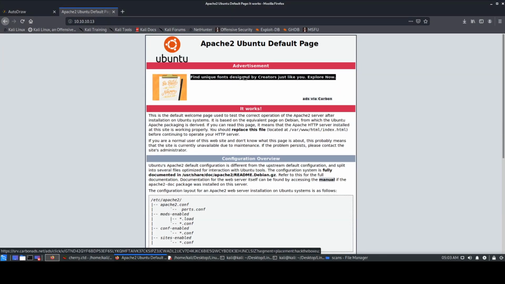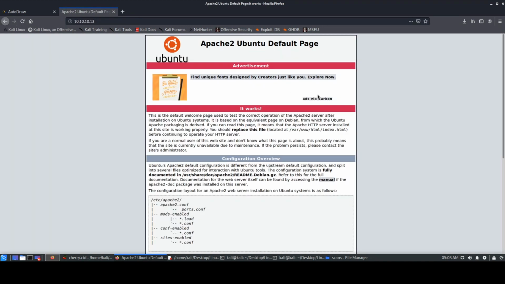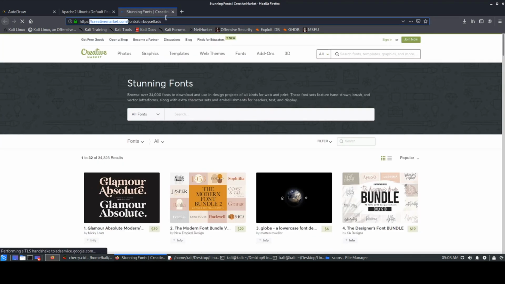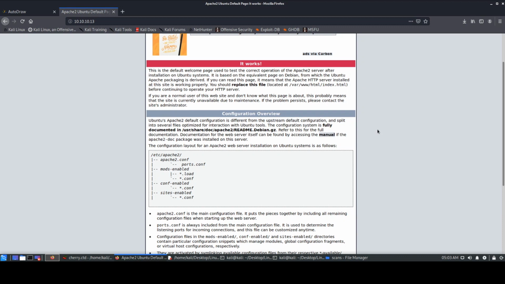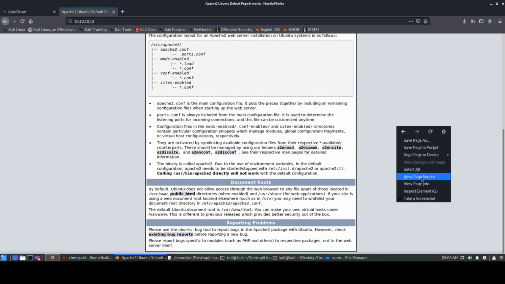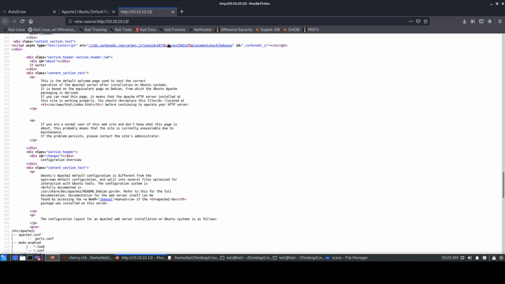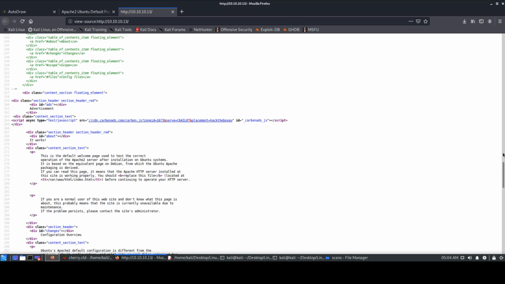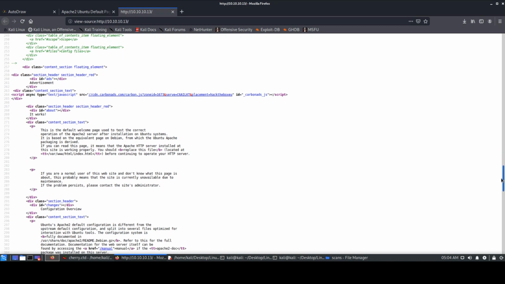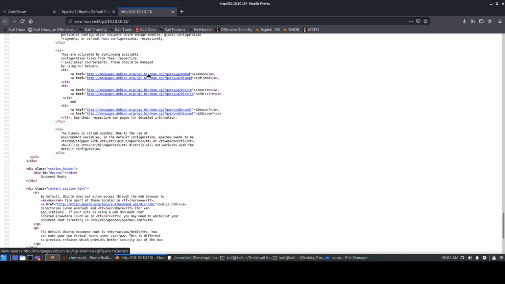We have this Apache Ubuntu default page, and it does not show much. There are a few ads present, and I tried enumerating those as well, but I don't think it was anything. If you click on the ads, they belong to a different domain, Creative Market. So please do not try to scan or enumerate things over there because this is an entirely different domain. If we check the page source, we do not get anything useful either. We see multiple references to external websites, like Carbon Ads. So nothing much here, you cannot find anything useful.